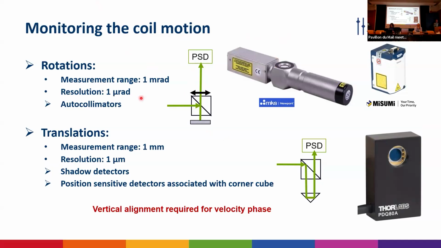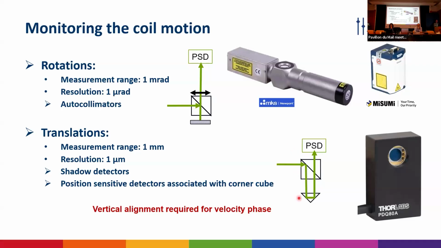So first we have to measure rotation, and we have to measure this with a typical measurement range at the millirad level and a typical resolution at the microradian level. So this is something not that difficult to reach. And in fact, we can find a commercial device able to do this. Typically here I put 2 examples of commercial autocollimators that can be adapted in vacuum condition and so on. Of course, you can also develop your own autocollimator. It is not that difficult if you do not try to reach exactly the same accuracy that you can get with commercial system.